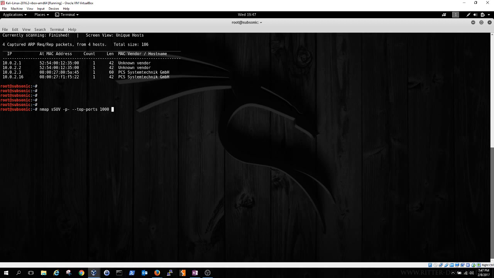So to speed this up a little bit, we'll use that. And I also want to add in -oX for XML, and we're going to call this, that's going to be our output file. Let her rip.